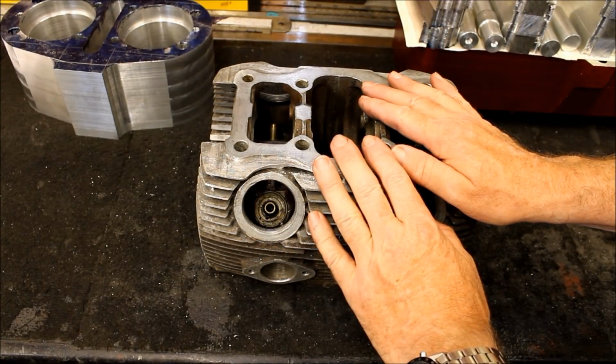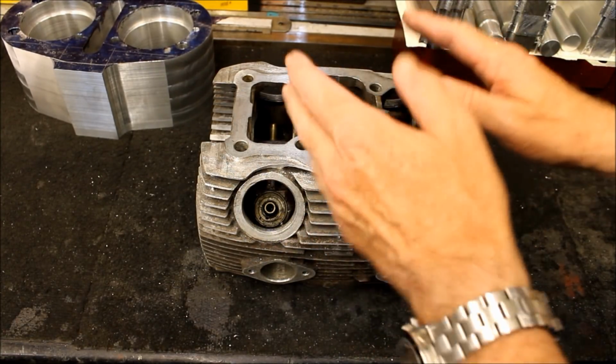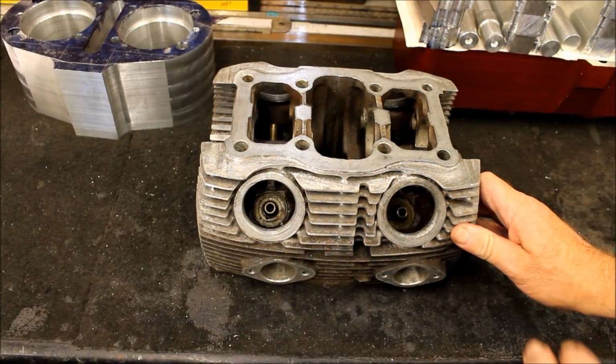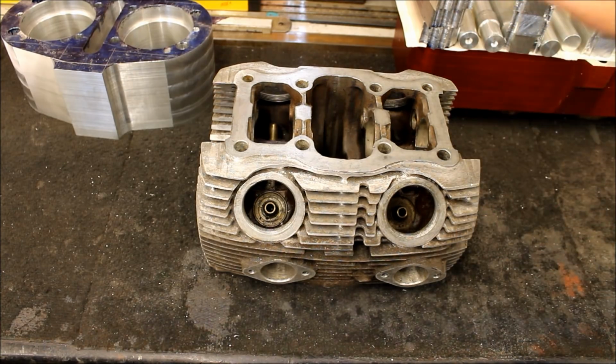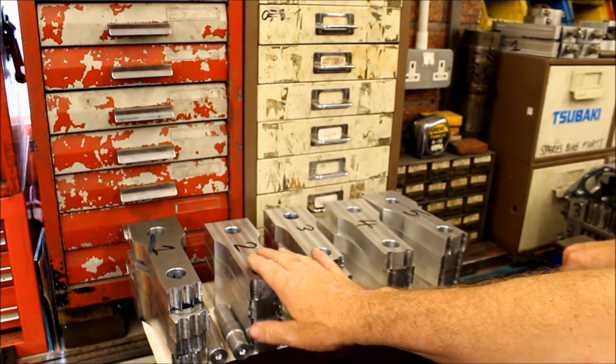Okay, so is there the head to go with this, or the one in there? No, that's the one on the Miller. Okay, that'll be for the 400cc. The one for that is over there. That's a 500 head, and that's basically the same with skulls in it.